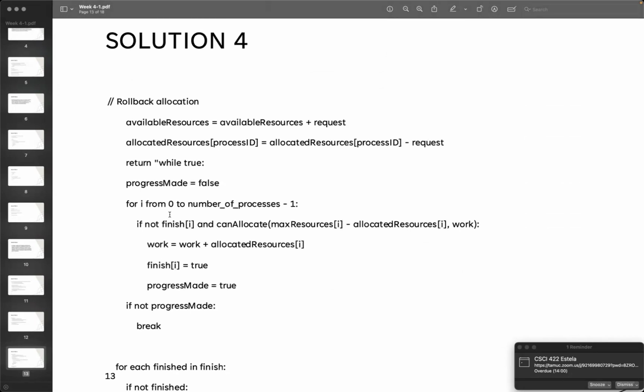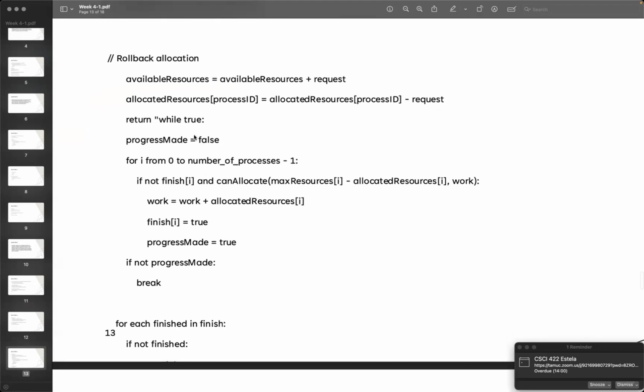Rolling back allocation will be based on the resources plus the request. We set the array for all the processes, and if we already allocated to that process, then we minus how many resources they requested. And then we set it to true.